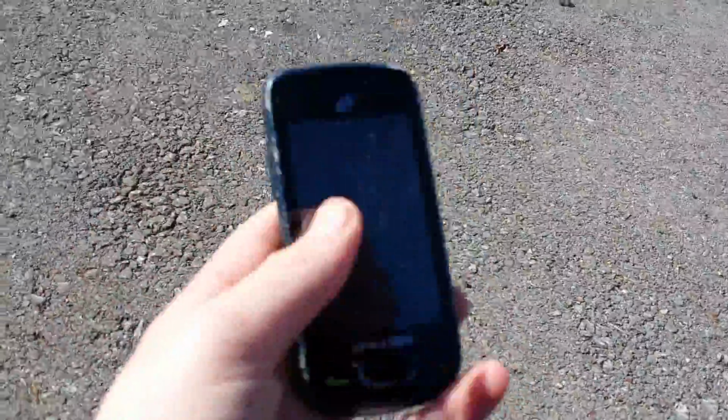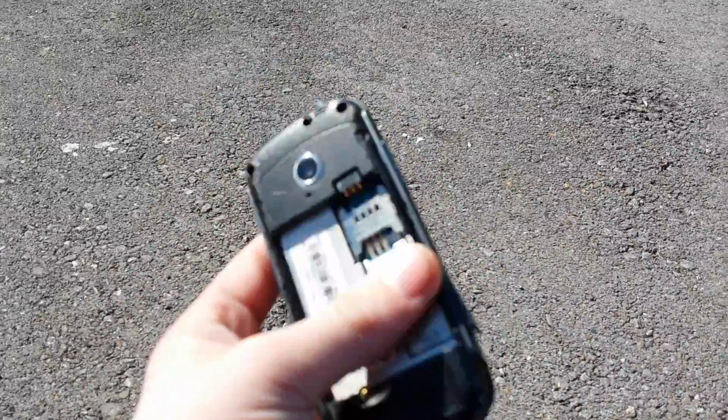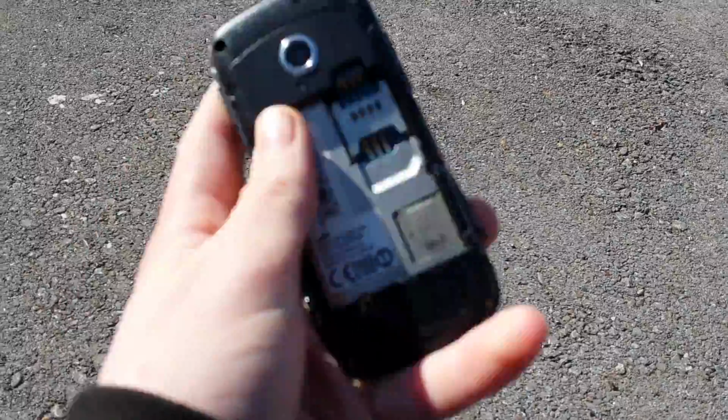So dang, surprisingly the screen's pretty strong. Phone does not work though, I don't think. I just like seeing the screens crack, so the screen's fine. So yeah. Okay, so that probably did something, I mean, hope. Alright, no. So we'll drop it off the balcony and see what it does then.